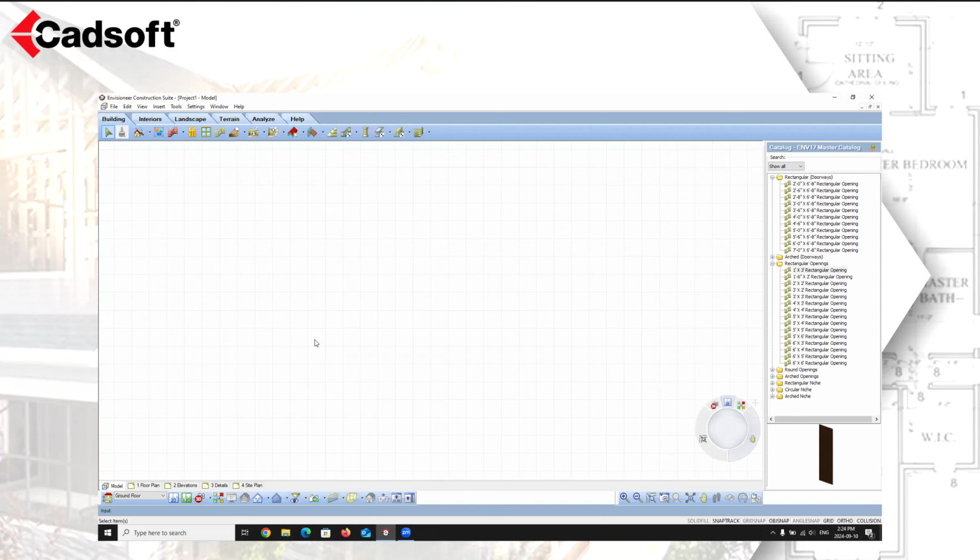So what we're going to do now is start drawing some walls in Envisioneer. There are different ways to create walls in Envisioneer depending on your design style. You can draw them to exact distances, or you can simply pick points while watching the on-screen dimensions. You can also copy existing walls to create new ones. Whether your design style is highly precise or more freeform, Envisioneer is a versatile tool that will work with you.